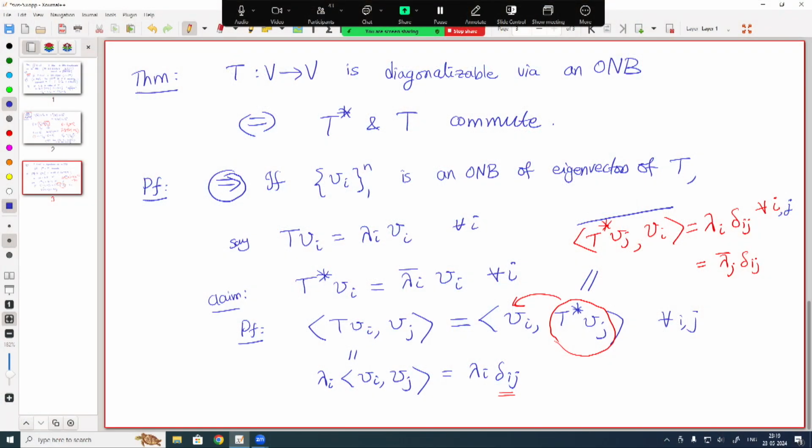For all i. So Vi T star Vj is T star Vj Vi bar, but that is equal to lambda i delta ij, right? And lambda i delta ij is the same as lambda j delta ij if you wish. When is that non-zero? Only when i equals j, so that is the only case I care about, otherwise it is 0 anyway. So whichever I write, the value will be 0 if i is not j, and if i is equal to j, they both give me the same answer. I should remove the bar from this also.